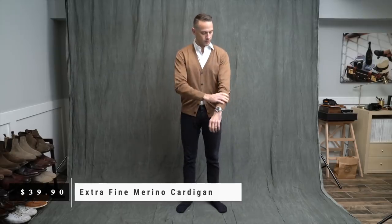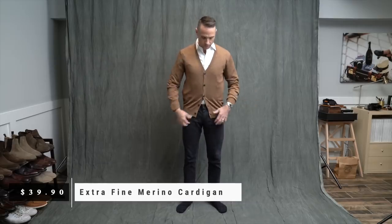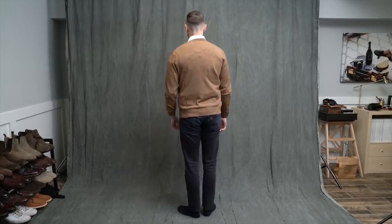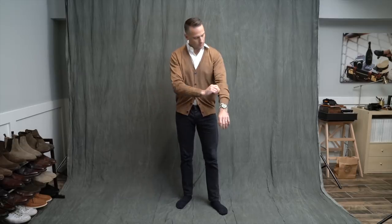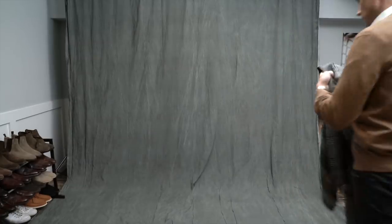This is the fine merino cardigan. I have a few cardigans in my closet, but not a brown one. I do like to use cardigans as layering pieces, especially under a blazer, so I like when I can find ones that are thinner like this. I'm a little unsure about the fit around the midsection and the sleeve width. I checked the size of the gray version of this sweater that I have and it is a size small, so I don't know if there was a manufacturing issue or if they just started cutting them bigger. We'll keep it in the maybe pile.